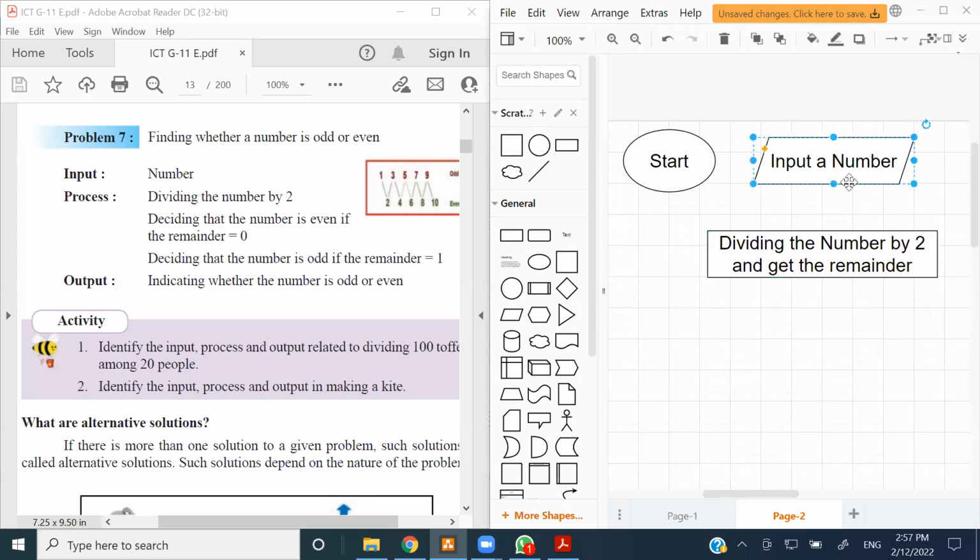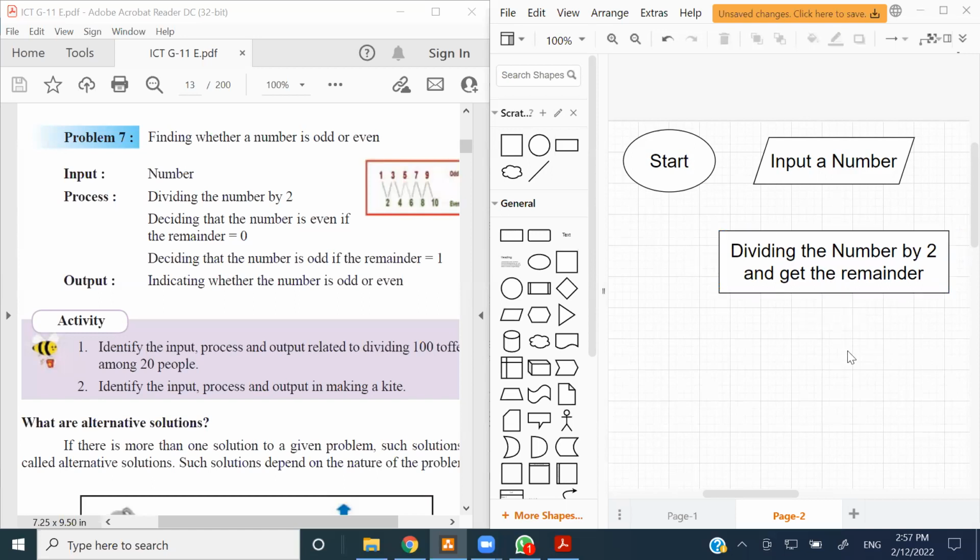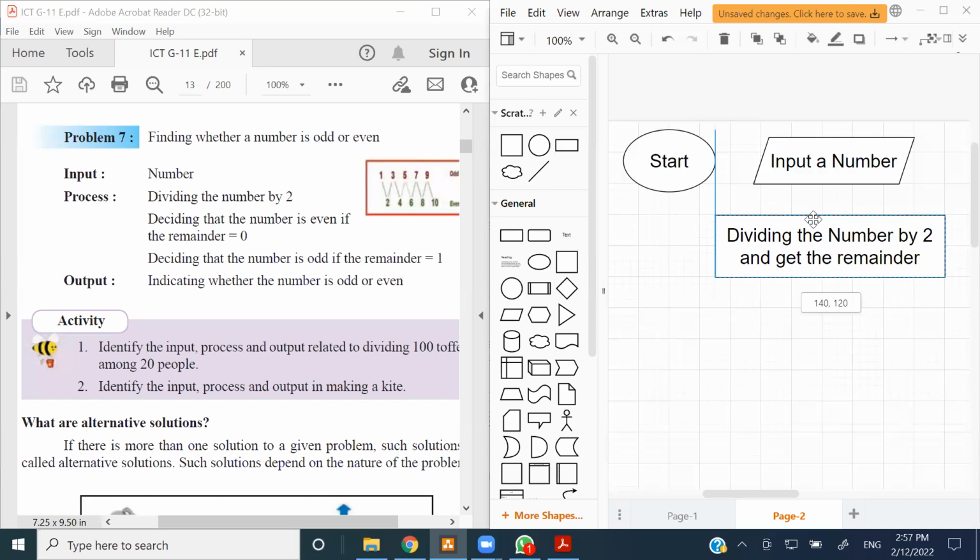And now comes the interesting part. Now, what is the interesting part? Now we have to decide how we are going to decide this. What is there for us to decide? The purpose of this flow chart is to decide whether the input number is an odd number or an even number. So on the decision, if it is an odd number, we are going to show odd number. If it is an even number, we are going to show even number, right? So what are we going to do over here? We have to make a decision. We have to give this particular flow chart a choice.